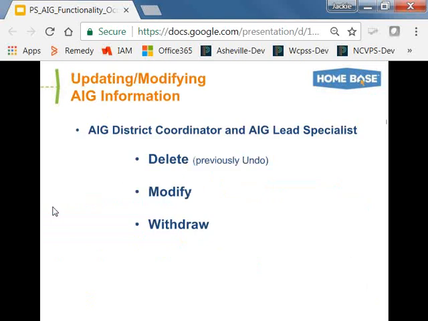I think we have a question. Is there a way to unclick that button? For example, when a student moves from another district in NC but does not meet our district criteria, the AIG alert? No. So the easy answer is no. That's not what you do.